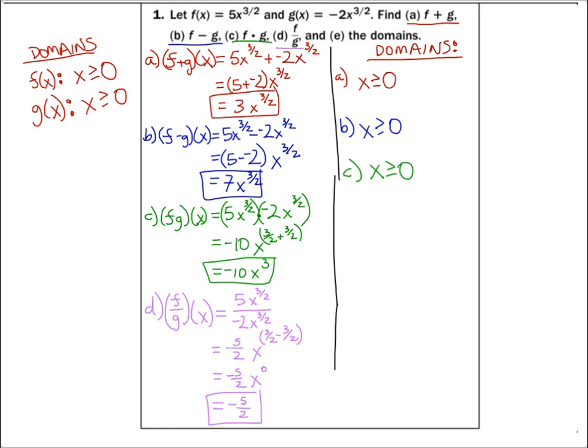Now D is different. Because you're dividing, and because g of 0 equals 0, you're not allowed to have that denominator be 0, so that means that the number 0 is bad. G of 0 is 0. There's nothing you can do about it. But you don't want the number that divides by 0. So the domain answer is x is greater than 0. It's the same answer as all the others, but you want to exclude the one that makes the denominator 0.